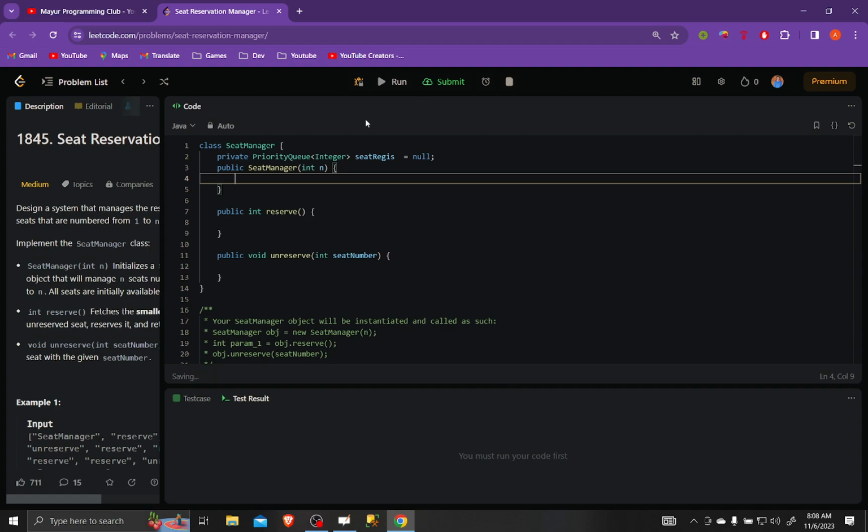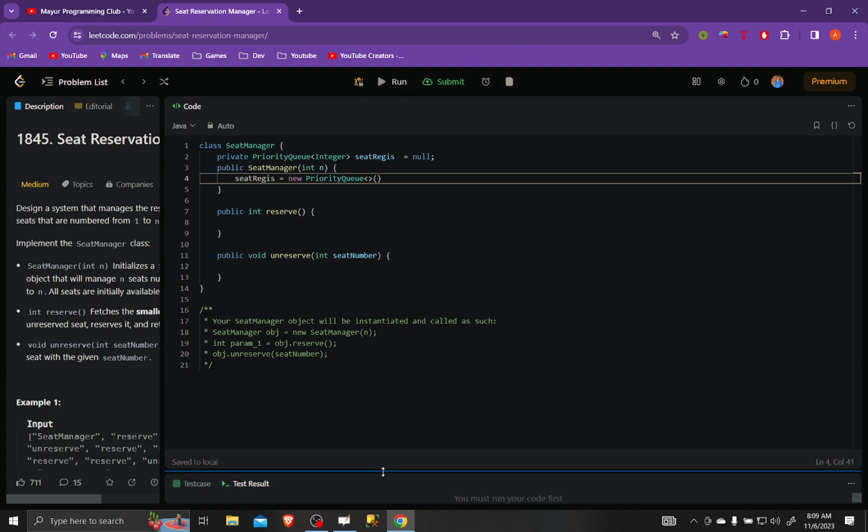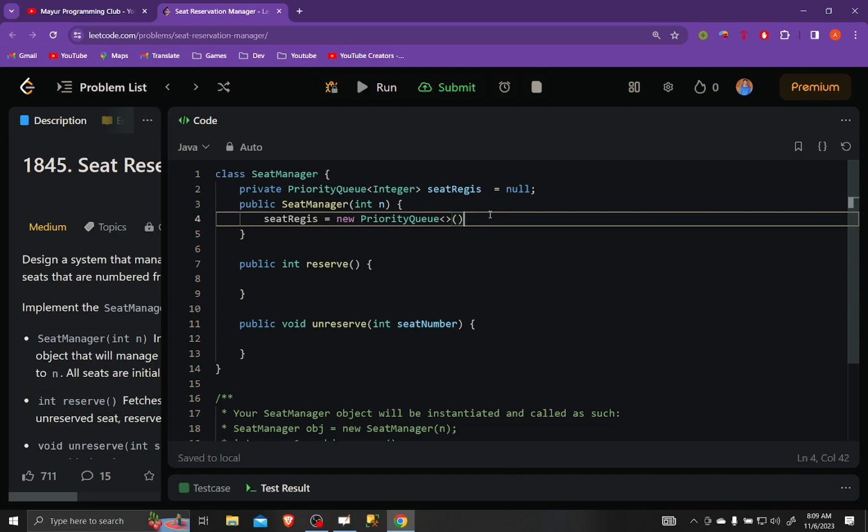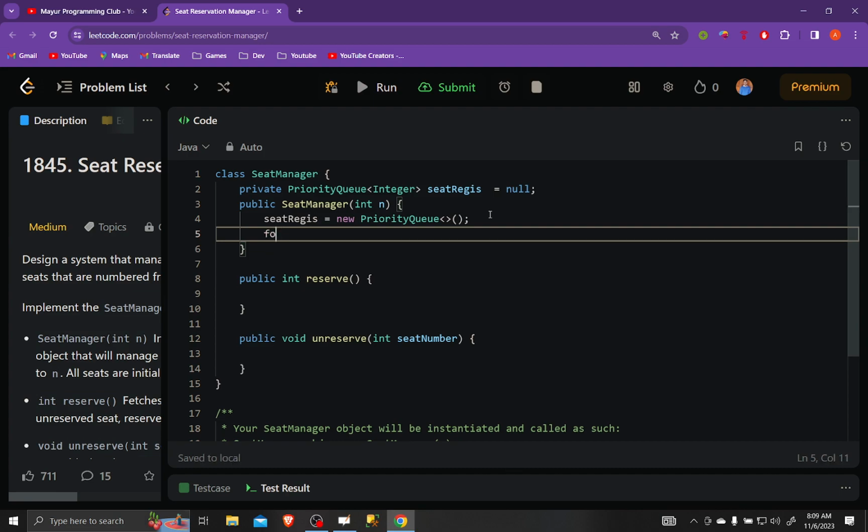And then once you call the constructor, you will initialize your seat register to a new priority queue, and then you will enter the seat numbers that are initially unreserved, since all are initially unreserved.